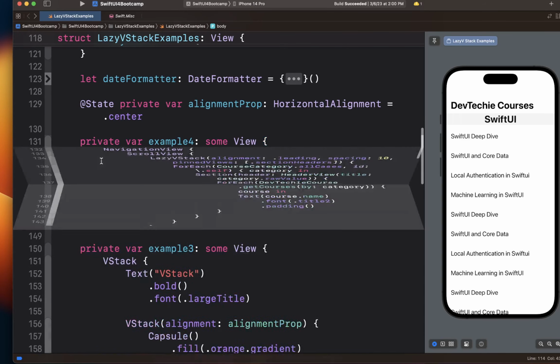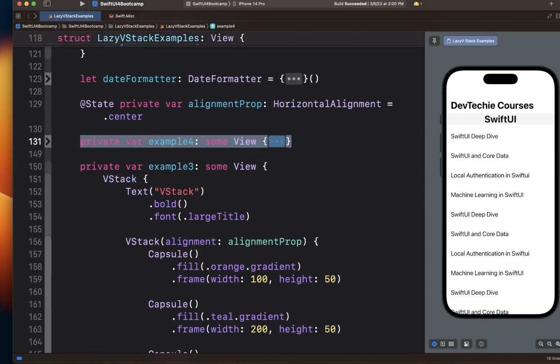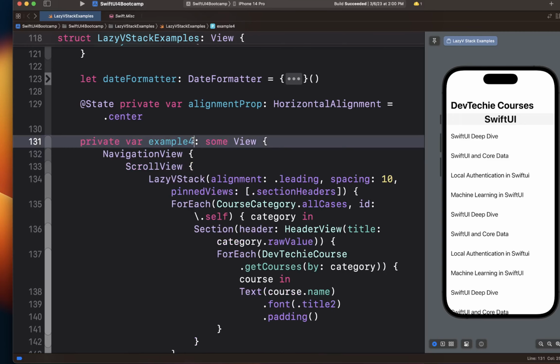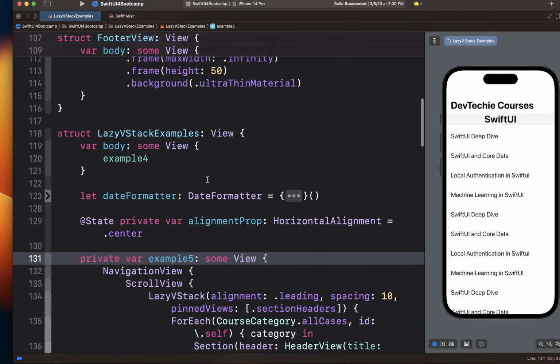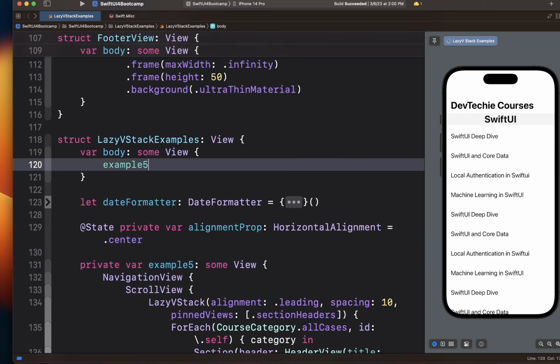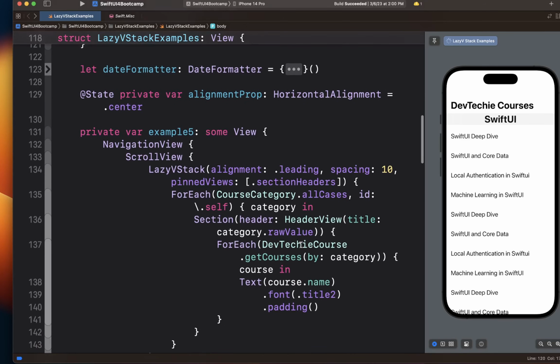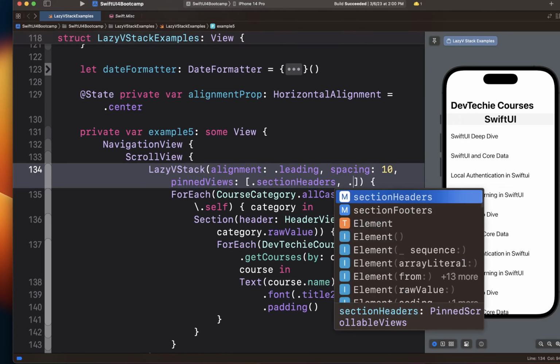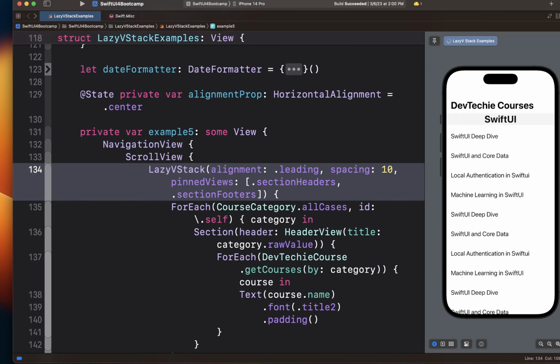Now I'm going to copy this example and paste it as example number 5, and we're going to make just one minor modification to this, which is basically adding section footers as an option set.